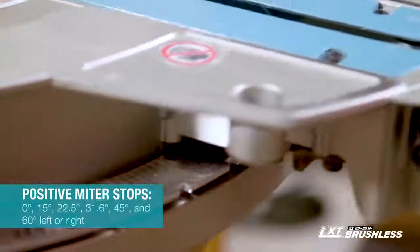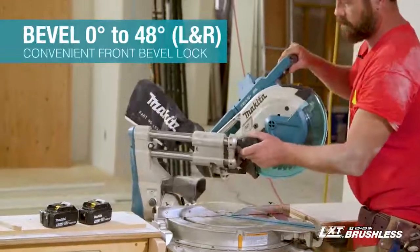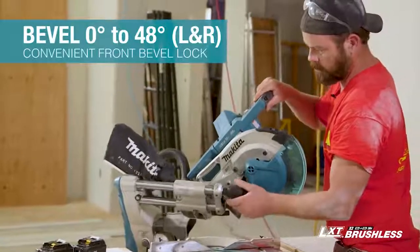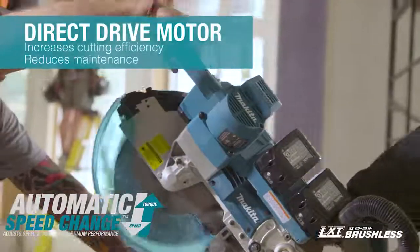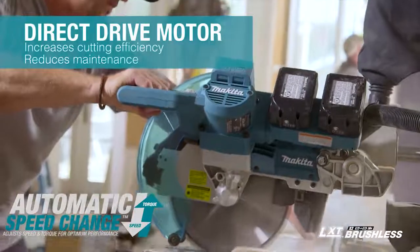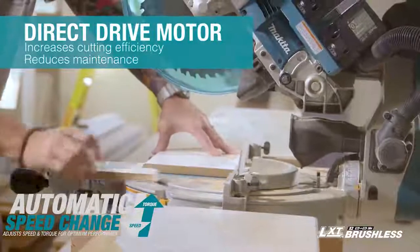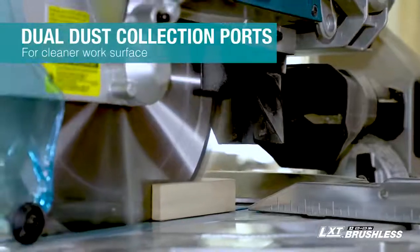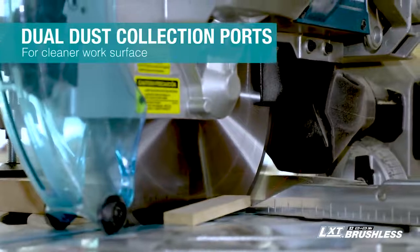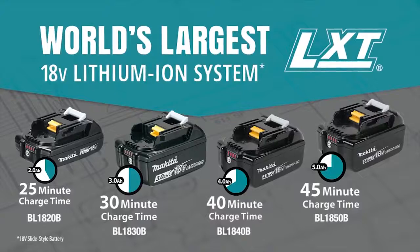There are 6 positive miter stops, and the bevel lock is located in the front of the saw for easy access and quick adjustments. Added features include a large base, electric brake, and a direct drive system that enables smoother startups and consistent constant power with no belts to slip or replace. For improved dust extraction, connect your vacuum system and put the dual dust collection ports to work. It's compatible with Makita's fast-charging 18-volt lithium-ion batteries.